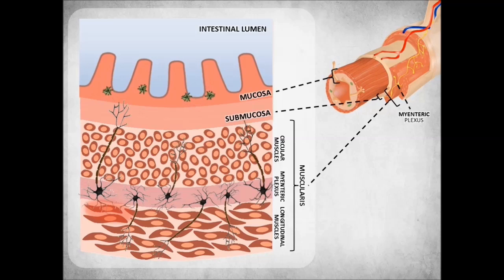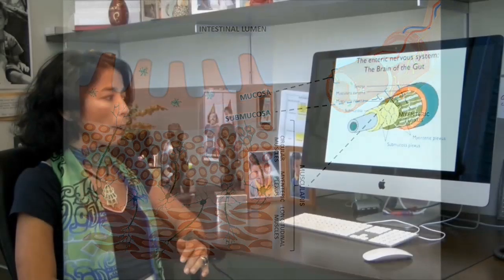Mucosal macrophages protect the intestinal surface from microbes that try to reach the barrier and are in constant motion sampling the environment. My laboratory studies the regulation of the development and function of tissue dendritic cells and macrophages. Milena Bugunovic and I have been studying for many years the regulation of dendritic cells and macrophages that populate different layers of the gut. We have been particularly intrigued by a population of macrophages present in the muscularis layer of the gut, and we developed many means to probe their function in vivo.